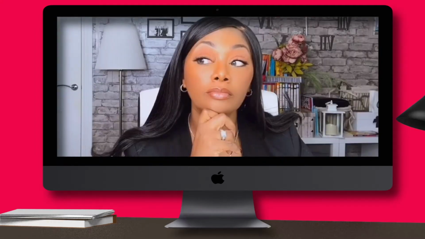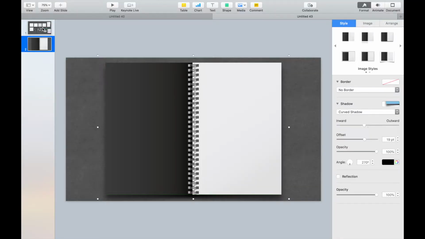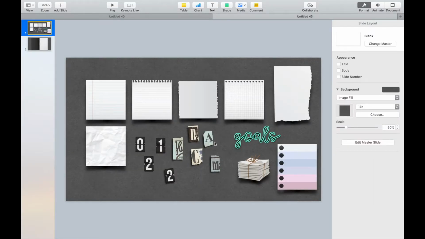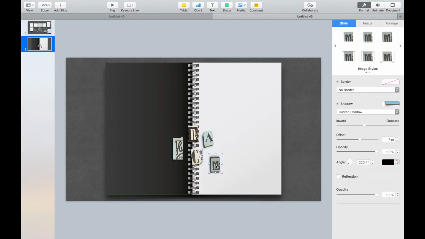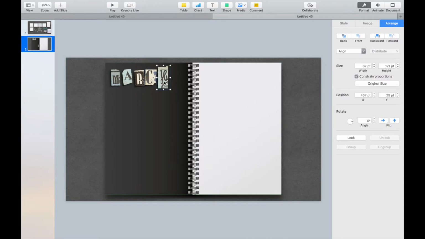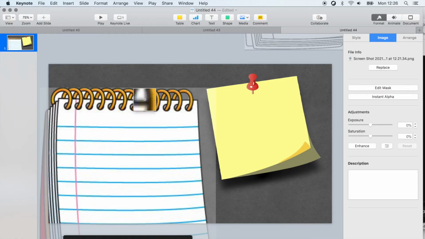In this video I'm going to share another feature that the Keynote software has to offer. The Instant Alpha feature is another hidden gem in the Keynote software. This function removes the background from images. It's a brilliant function to use when creating resources or presentation slides. Keep watching to see more.